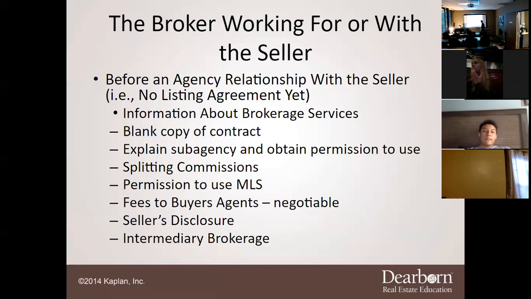Just remember, tell them to fill it out to the best of their abilities. And if there's a possibility of an intermediary, you also have to do that. So this is all before we even get a contract with them. A lot of people don't see some of the stuff you do. There's a lot of steps in real estate.